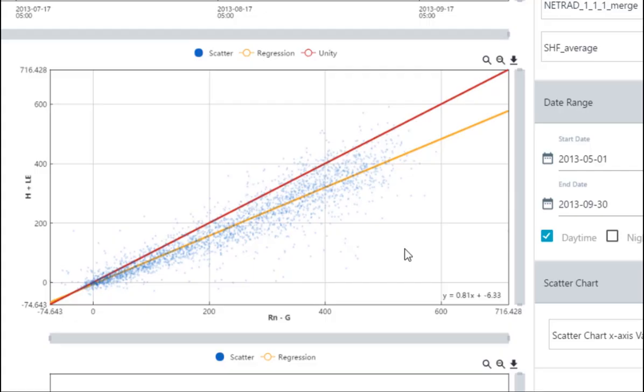And the leading hypothesis is that the sensible heat and latent energy components are underestimated, and potentially they're not really fully captured by eddy covariance systems. So there's several methods out there that are being proposed to correct for this imbalance. The main difference between these correction methods is how to reapply this residual energy back into the H and LE terms so that you do have an ideal closure, or something close to that. These residuals can either be equally applied to both H and LE, or they could be weighted, for example.